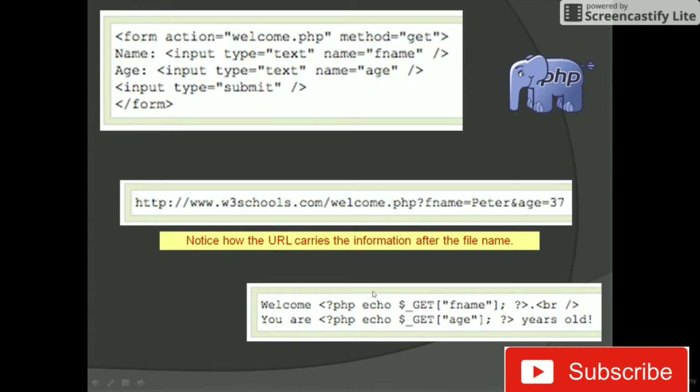It does not hide it, as we would need to when storing a password. And in PHP, we can simply get that value by using $_GET to get the form value of any field name. Fname is the name of the HTML form entity. Name, age, any other thing. So we can retrieve that value from an HTML form with a PHP script.